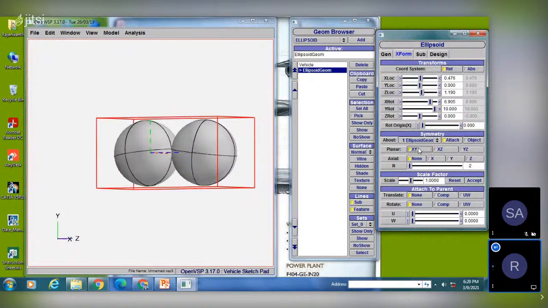Similarly, you can even take symmetry of that object along the YZ plane.